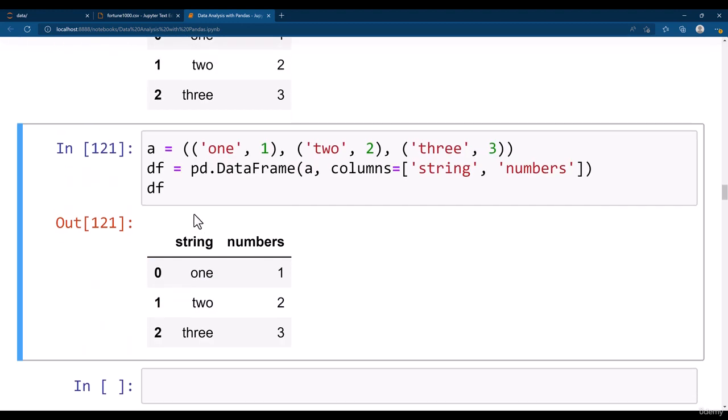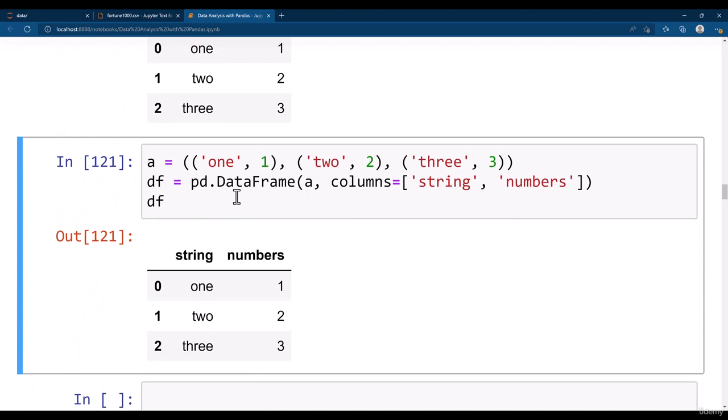Now you see there. So these are the methods to create the data frame from your raw data, or from scratch. In the coming lessons, I'll show you how you can get the data frame, or how you can read a CSV file or Excel file or whatever type of files you have. You will be reading those files as a data frame. Alright, I'll see you in the next one.